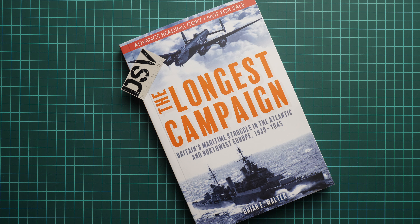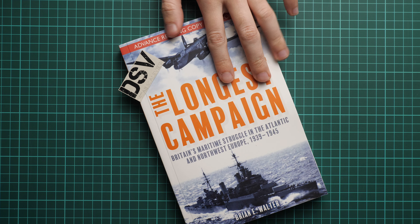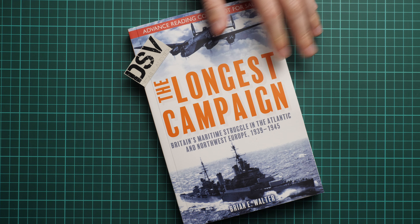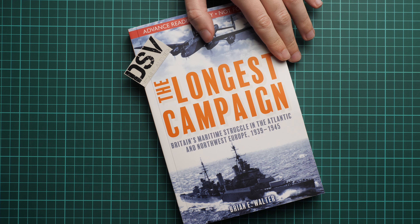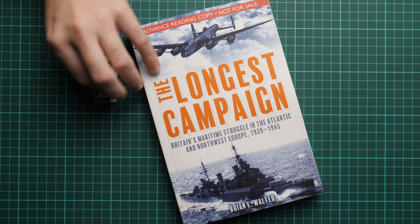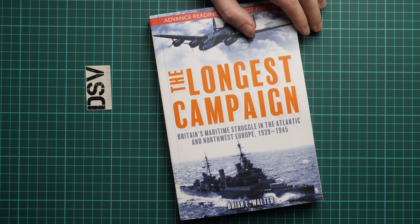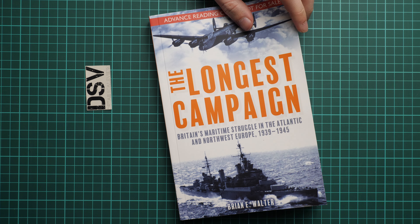This is a completely fresh release and as far as I remember it will be out in April, but we have here an advanced reading copy, so we are able to check it in advance and tell you whether it's worth getting or not. It will be printed in hardback — not softcover as I have here — and the price will be 25 British pounds, which we'll talk about later.